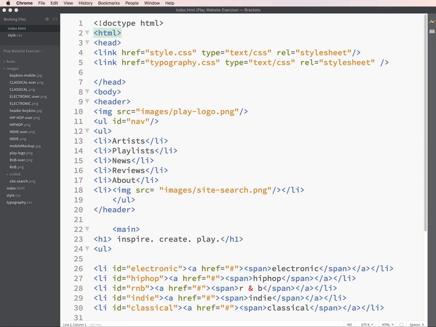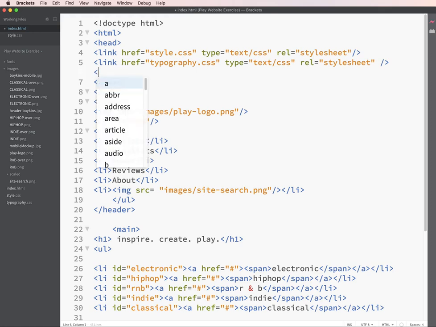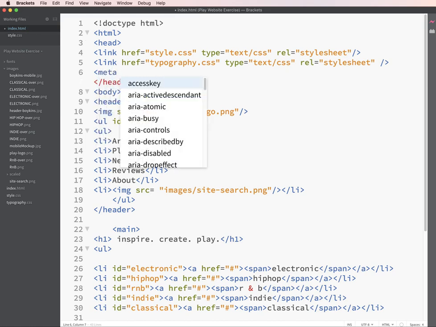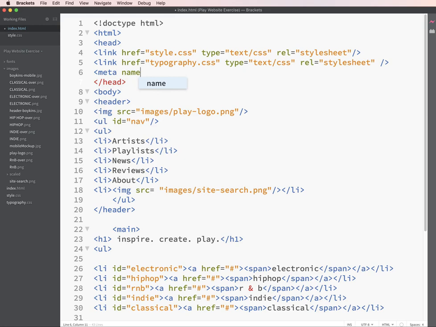Now, if you recall back from our original exercise on mobile media queries and mobile design, one of the things I said was that you needed to have a special meta tag in the header section, right? And so I'm going to put that in now. So it's meta, and the name of that meta tag is the viewport tag, okay? And basically, the value of that is you need two things. One is required, and it's the minimum you can have, but we're going to put in two. So we're going to put in width equals device-width.